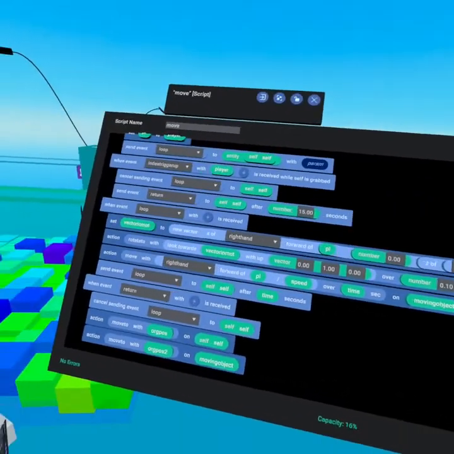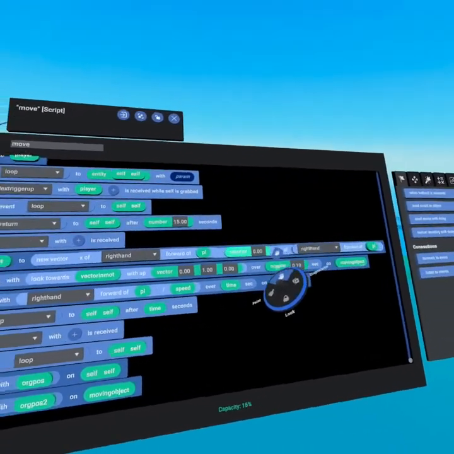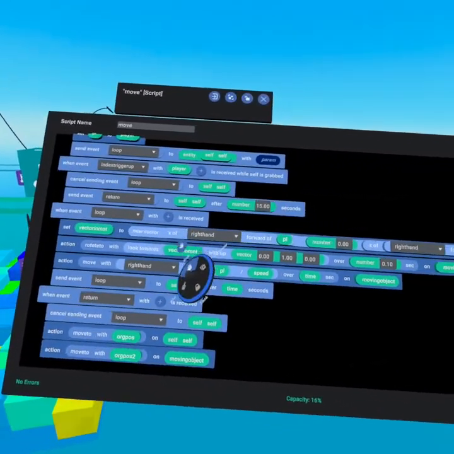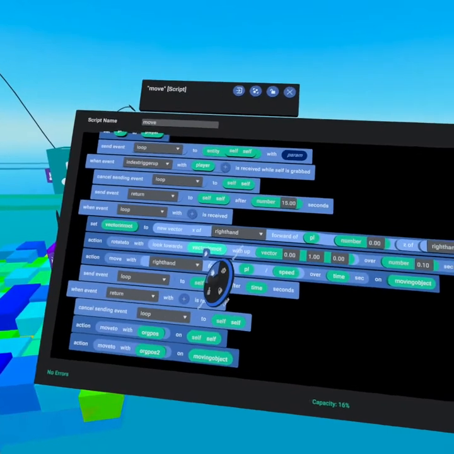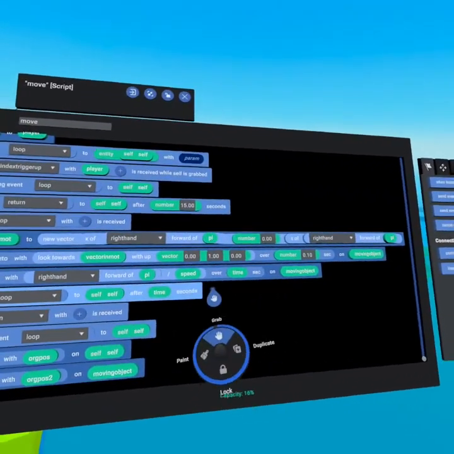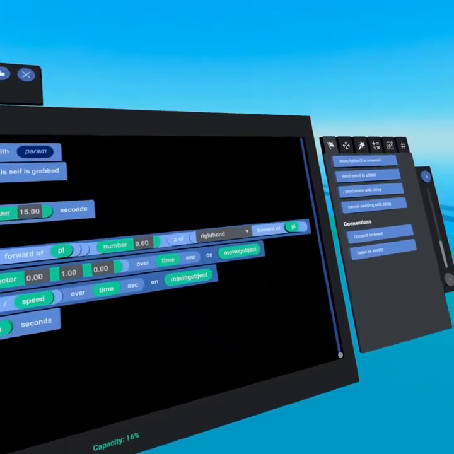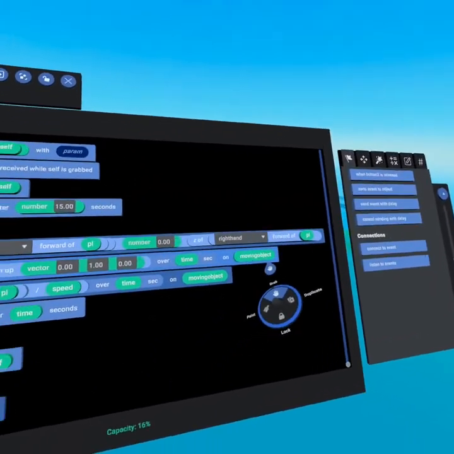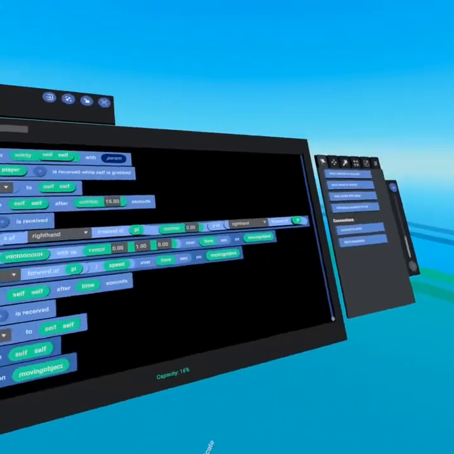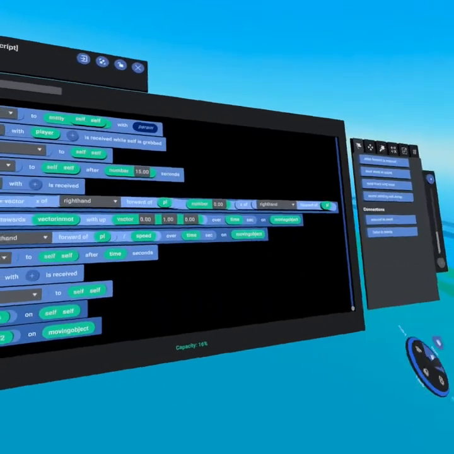So we don't do that. You do not need to use vector in motion. If you're just going to use the X, Y, and Z of the right hand, you can just drag this right hand forward of player right here. So we look towards that vector with an up of 0, 1, 0. This makes sure it's always pointing straight up. And then we do this over time, which we currently have set to 0.2 seconds, and that's on our moving object. So now we are constantly rotating our moving object in the direction of the player's hand.